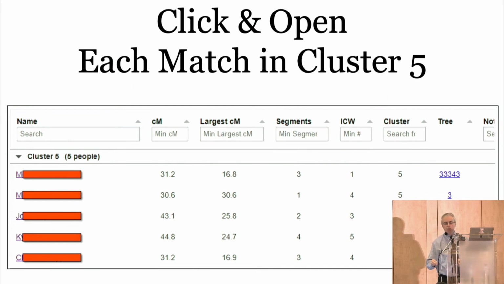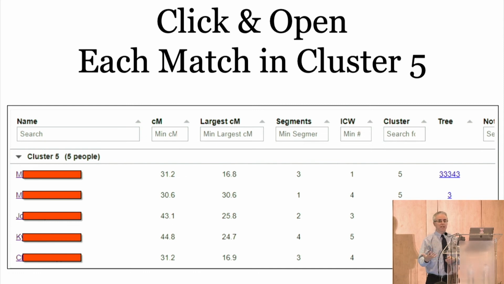Again, what's the hypothesis? We all share common ancestry. If I recognize any one of these 5 individuals and I know what our genealogical relationship is, then I have an instant hypothesis about how we're all related. For these particular 5, I don't have any sort of hypothesis. I have no idea how I'm related to any one of those 5 individuals. So what I'm going to do is I'm going to open each of those matches. The nice thing about the auto cluster tool, because it's been integrated into MyHeritage, I can just click on any one of these names and it will open up in a new tab. So just go through and open up those 5 individuals.